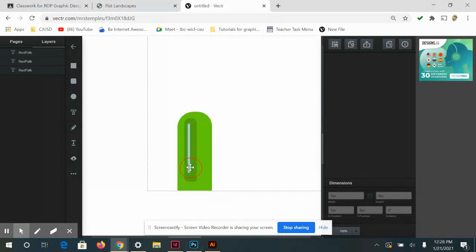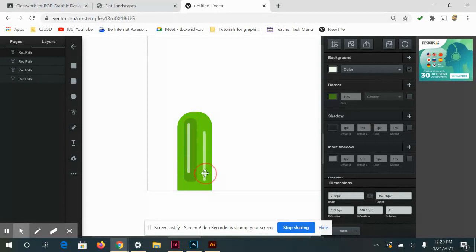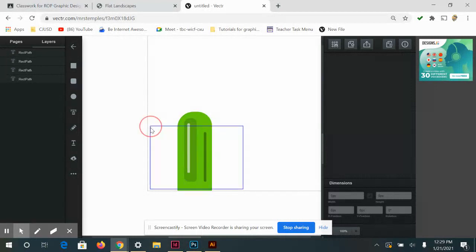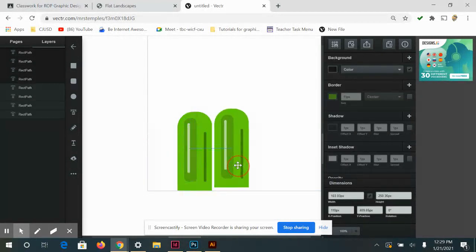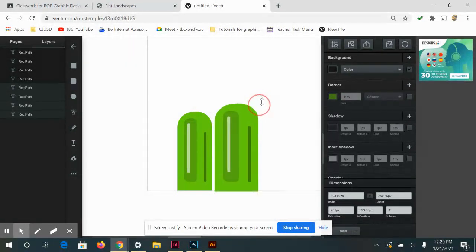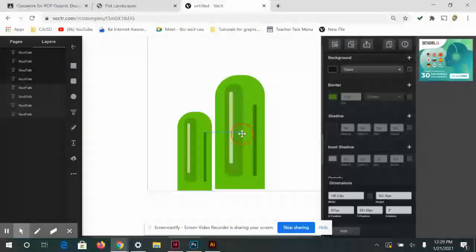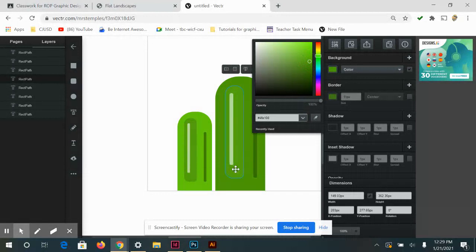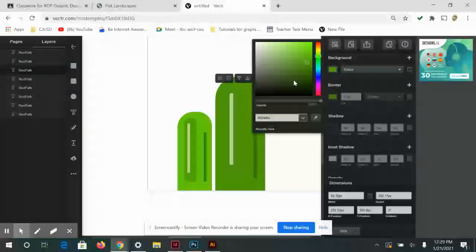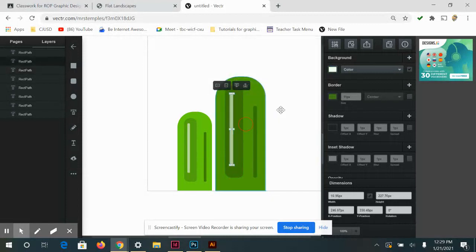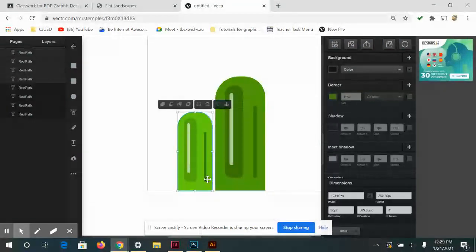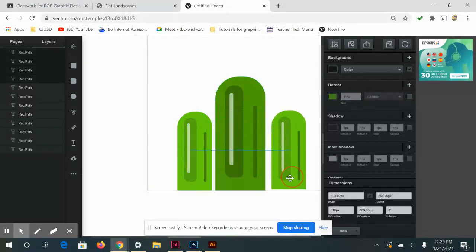And then let's go ahead and make one more of those. I'm going to place it right here to give it a different color. Okay, so you can either copy this and just change the size of it, make it a little bit larger or smaller. But we're making mountains here, so go ahead and make that one. You can make a copy of this one and resize it if you wanted to.